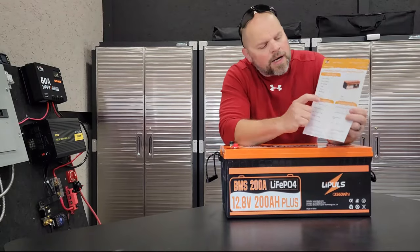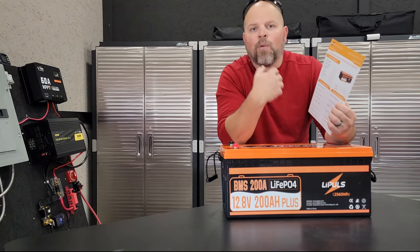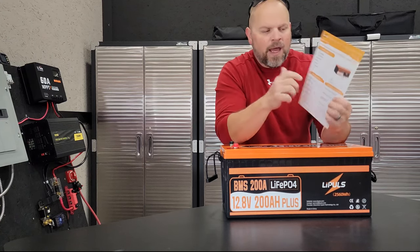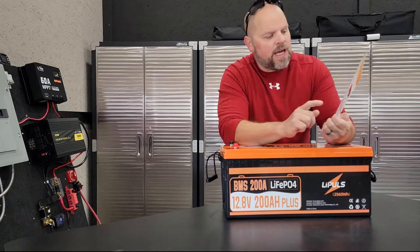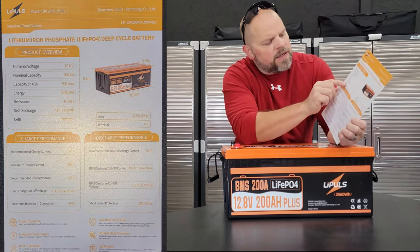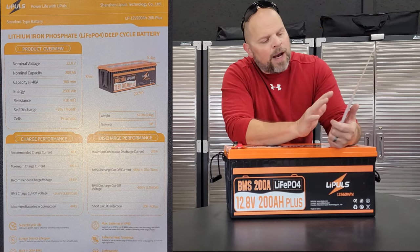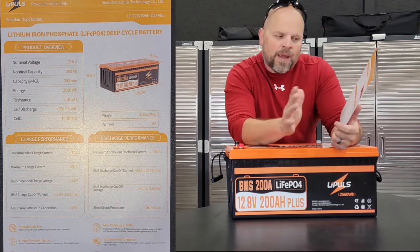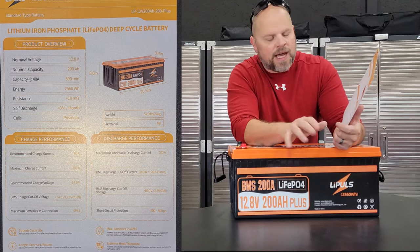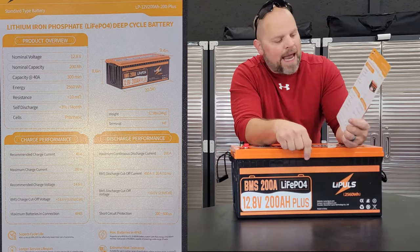And before I get started, I have taken a picture of this so you can see all of the specs, but I'm just going to highlight what I think is important that you might want to know. But I also want to provide you with everything with this card that they provide so you can see it. I'll put it over here to the side. But something that's important, if you're storing this, it's called self-discharge. This can discharge at around 3% each month. So if you let it set for a long period of time, you're gonna need to charge this back up to a certain state. The recommended charge current is 40 amps.